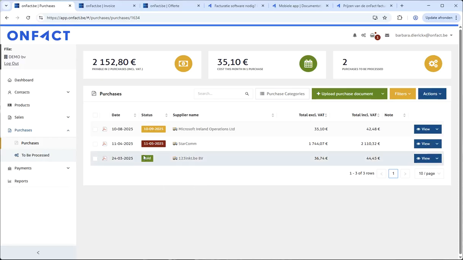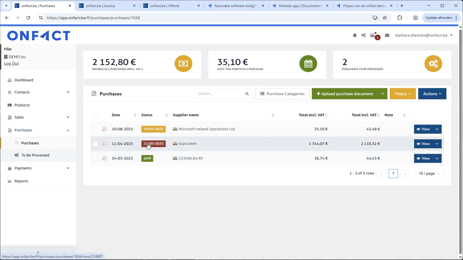One document which I've already paid, one document which I should have already paid a long time ago, and one document for which I still have a couple of days' time to make the payment. So based on the documents that I've collected here, I can now see that at this point in time, I have a good 2,000 euros outstanding to my suppliers, and that can be monitored here at the top left corner.